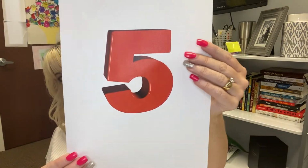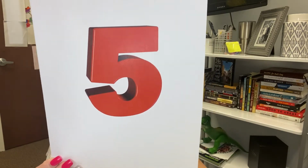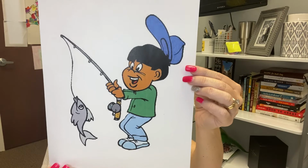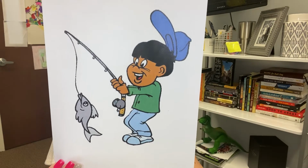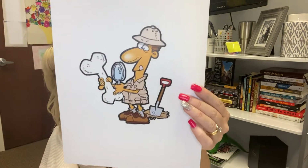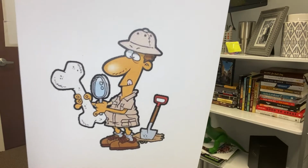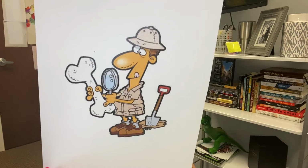Five weeks had gone by and still nothing had come out of the egg. Nate was getting pretty upset. All he wanted to do was to see that egg hatch. He decided to go fishing, and while he was fishing, he met somebody. He met a doctor, and the doctor's name was Dr. Zemer. And he told him all about his enormous egg. However, Dr. Zemer was not a normal everyday doctor. He was actually a paleontologist, somebody who studied dinosaur bones and dinosaur eggs and dinosaurs in general. So he knew right away what was going on with Nate's egg.